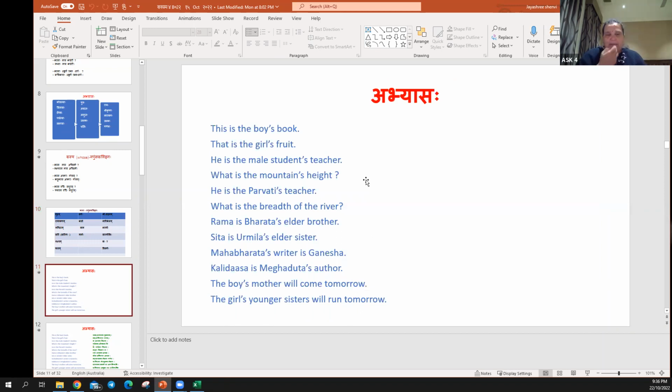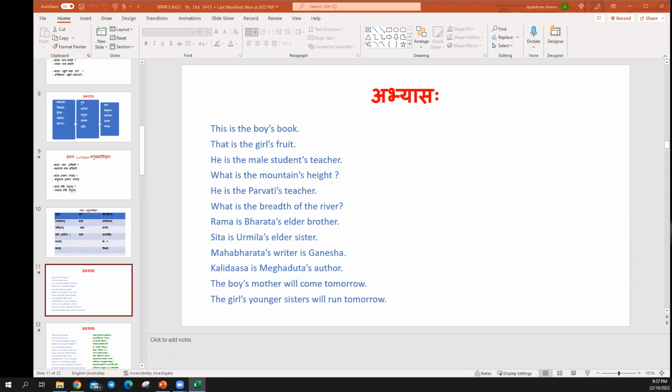Now we can go to the Abhyasa and see how much we know about this. Padma Mahode next. This is the boy's book. I have to translate in Sanskrit. It's easy. It's not difficult. Okay, what is this now? That was the first class we learned. I know. That's why I'm telling you. I'm totally confused and totally blank. Okay, you start with somebody else so I will know how to go about it. Who wants to start? I'll give it to all five of you. Anybody can start. Let me give a try, Mahode. Okay. Try.